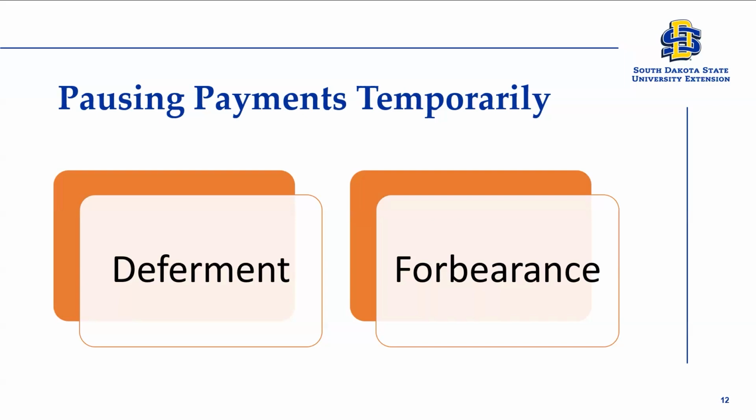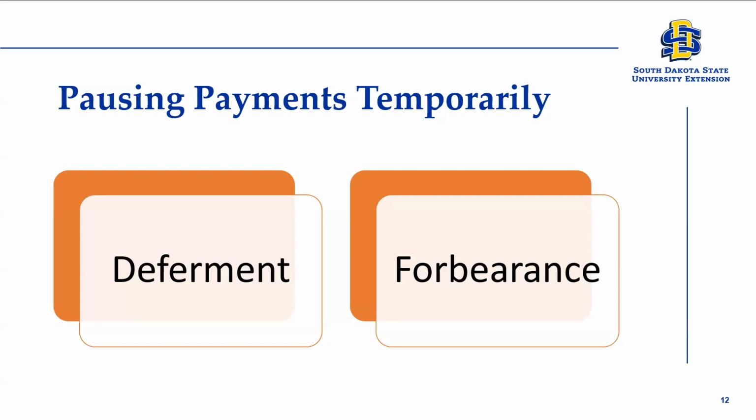In many cases, interest will continue to accrue, even while the payments are paused. And this is going to add to the principal. So it's possible if you defer or are in a forbearance for a year, your payment might be higher at the end of that time period, because of that interest that has accrued on your balance. During deferment, subsidized loans are not charged any interest, but the unsubsidized are. And if you've consolidated, then interest is accruing.